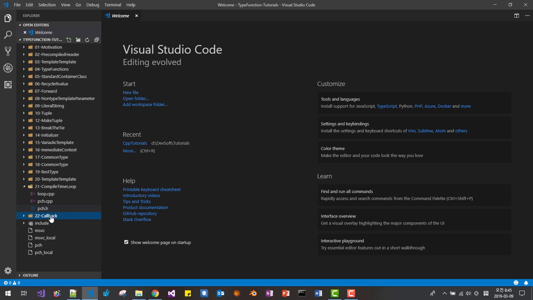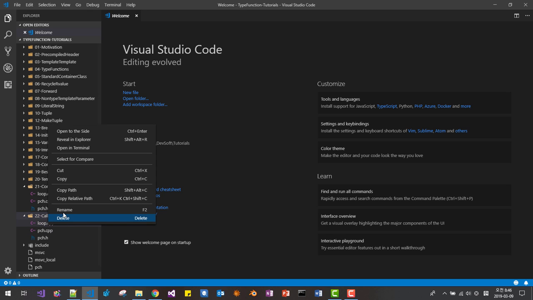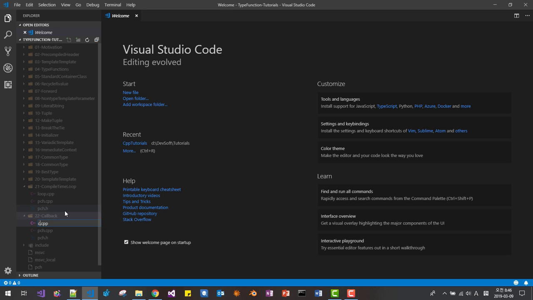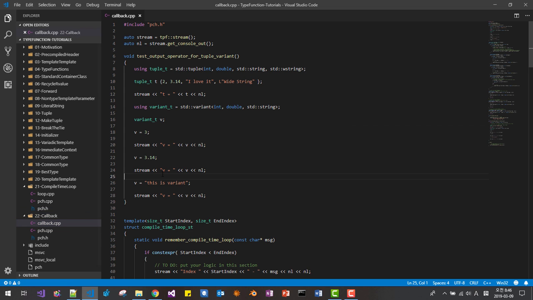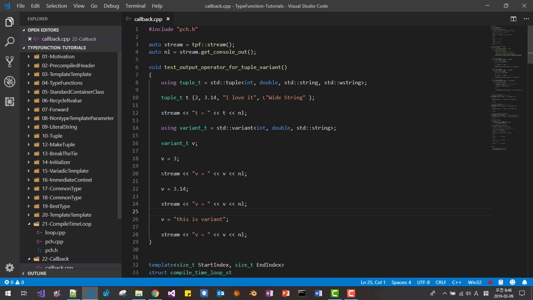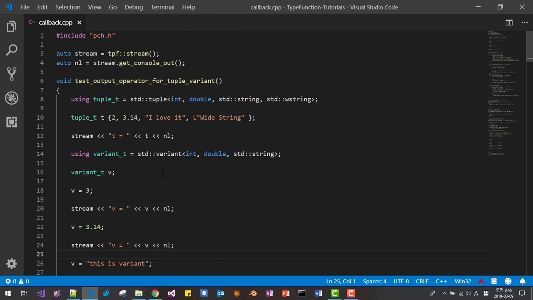Rename the folder like this, and here right click, select the loop, right click, rename, callback.cpp. Double click callback. We will remove this part like this.